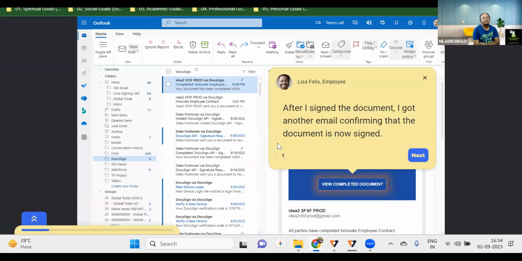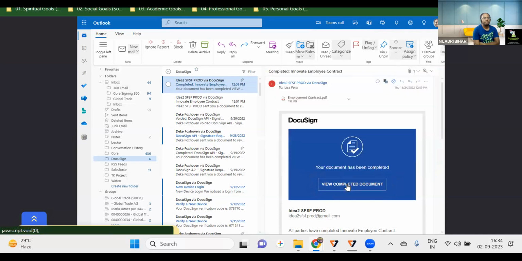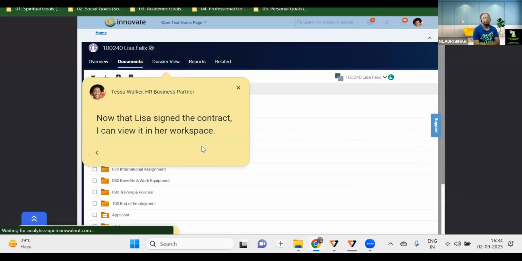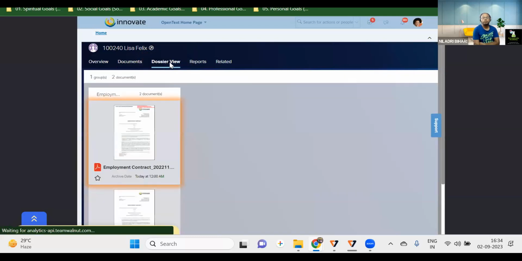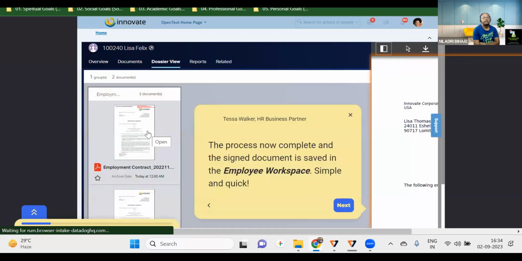Okay. So this is how, and if you would like to see the other emails the person will be getting, Lisa will be getting, you'll be finding the completed document. Okay. So now Lisa has signed the contract and it can be viewed in her workspace. So as an HRBP, you can go back in the dossier view and you will be finding the same document.